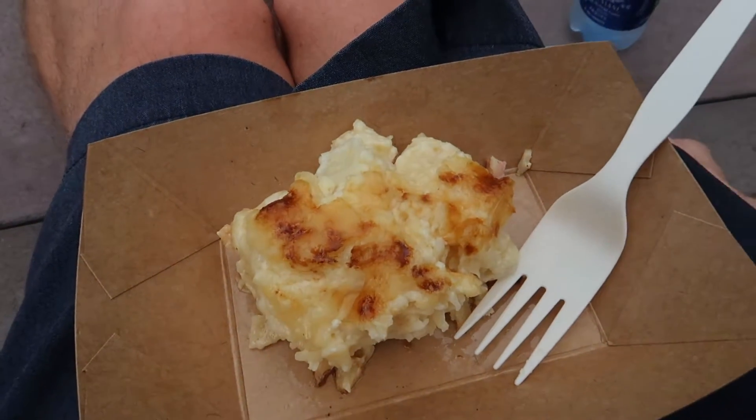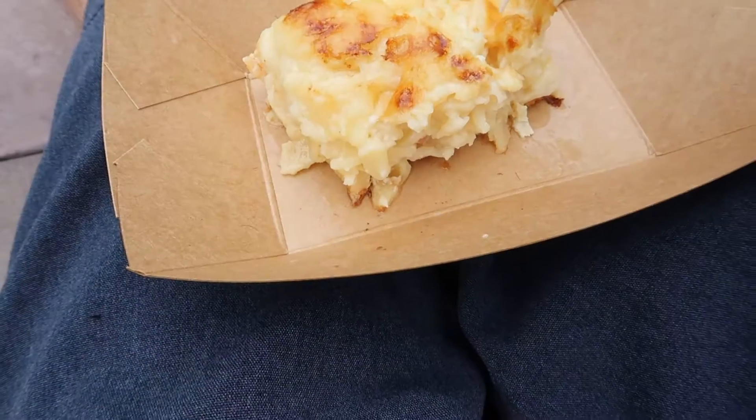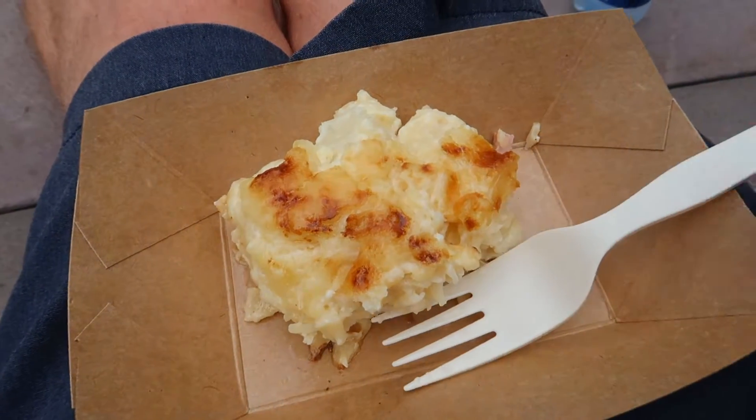I took a couple of bites and it's okay. It's pasta gratin with ham, onions, and cheese — you can't really go wrong, but it's not great. Nothing I've had so far on this cheese crawl has been great. That soufflé was pretty good, but other than that nothing has been awesome. There are so many other great things I'd rather try. The Japan booth had all kinds of really cool-looking things, and I know Brazil's going to be awesome. The cheese crawl is fun to do, but the food — I don't know. We'll move on to Brazil.